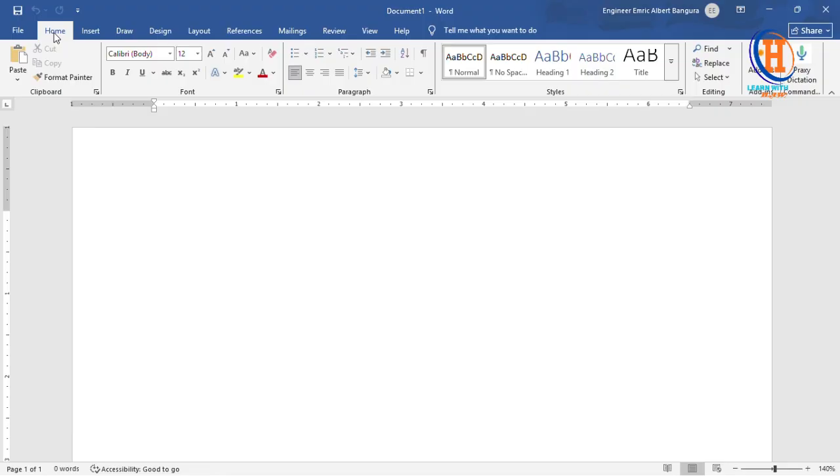Now we have the font group. I used to call it the text tools. Inside the Home tab, there is something called the font group. This group contains tools used to change how text looks. You can use it to make text bold, that is thicker, to make the text thicker. You can also use it to make the text italic, that is to slant the text. You can also change the font style, change the font size, change the text color.